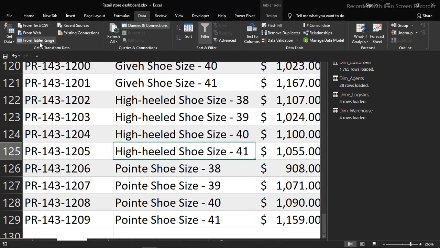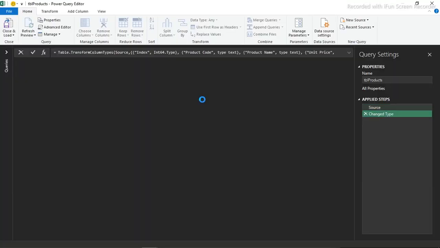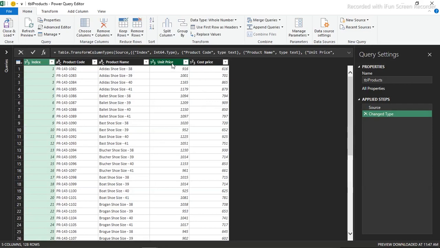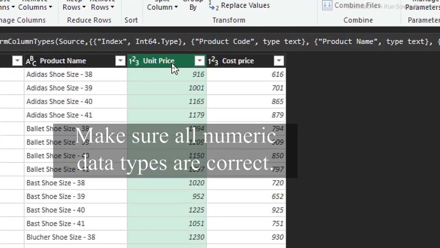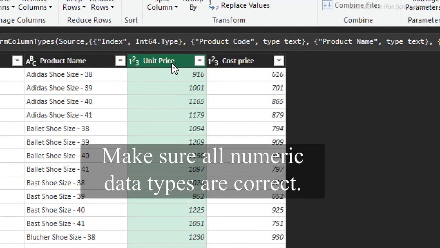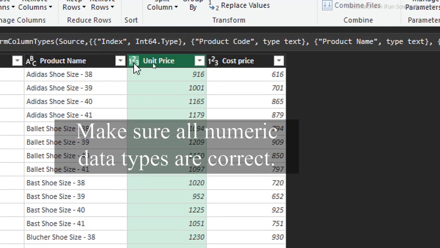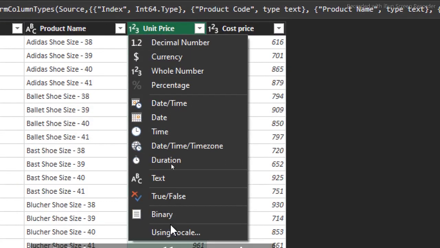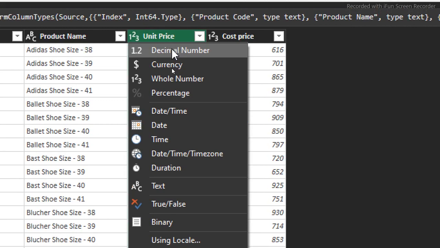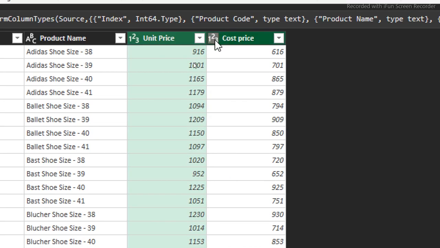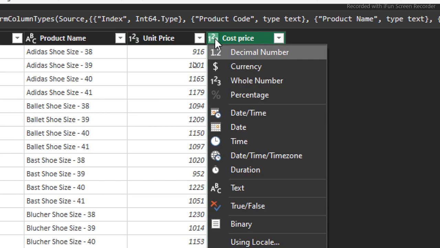I'm going to go the same way. The reason why I want to keep this product table to be the last is to show you something. This is very important. You just have to look at the data type to make sure it's correct. If I open it up now, you see we have different types of data types. If it is not on the right data type, once you do your calculation, you're going to have problems. So this is a whole number. Just make sure it's on whole number. And if it is a decimal and it's not on the right data type, just make sure you change it. That is what I want to show you.